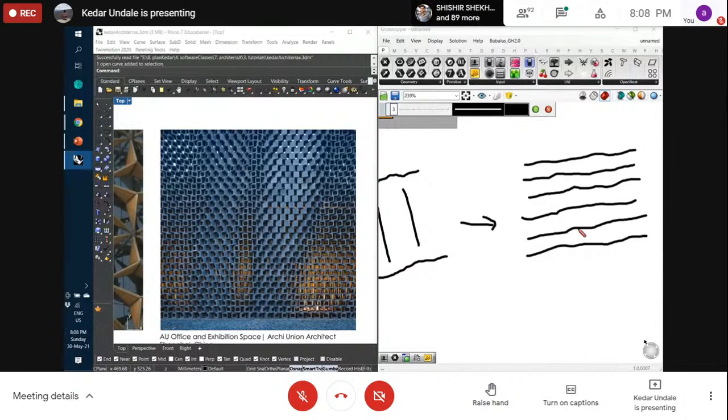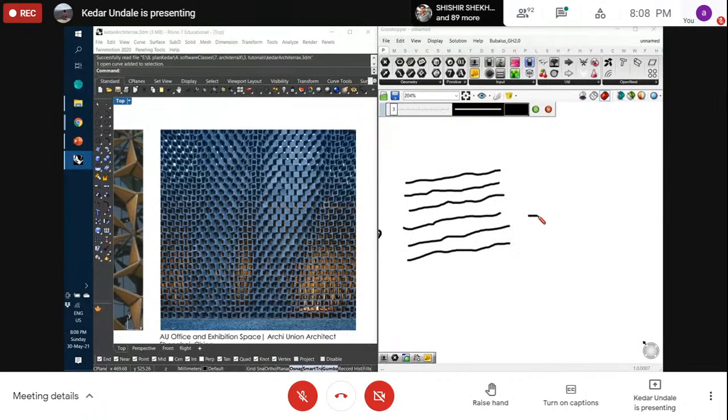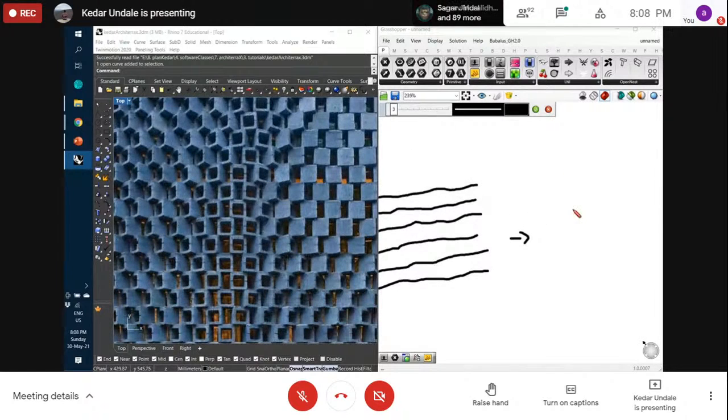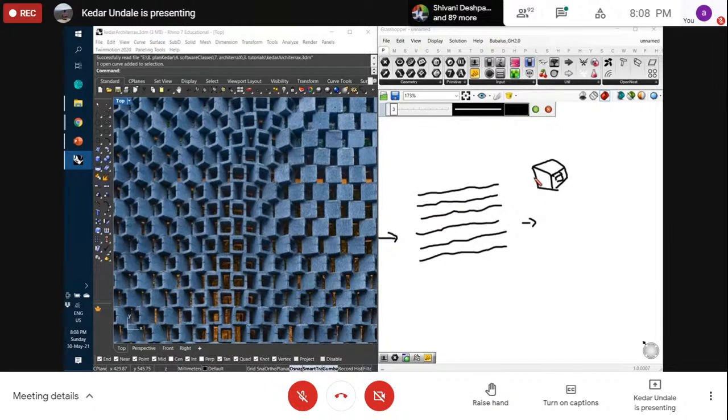Then after this, we will create this one unit. If you see this one unit, it is like a cube which has a puncture here. So we'll create one unit. This is separate.